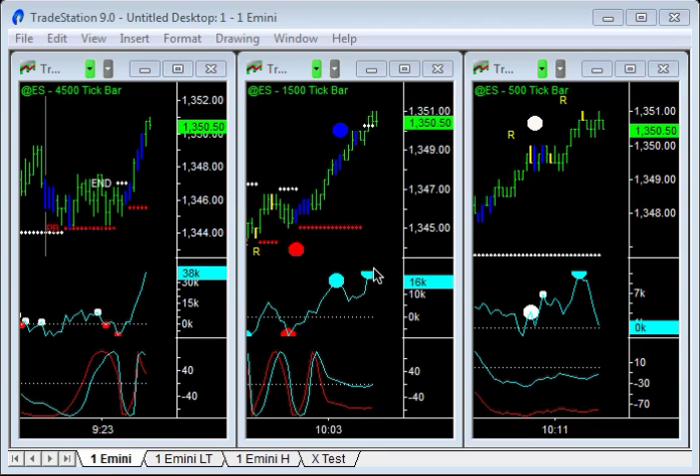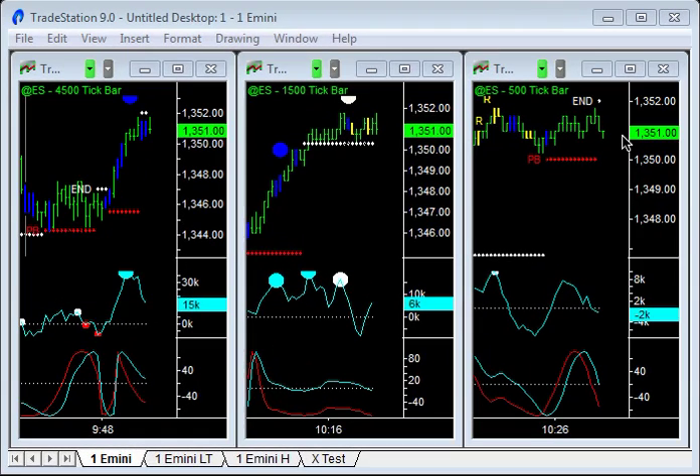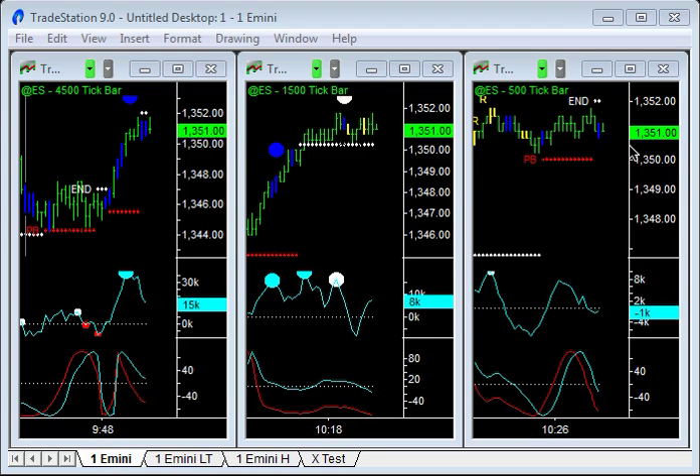38,000 reading on momentum. We've had two exhaustion buying signals up at 16,000 — big, big readings. A lot of people reversing and having to get long. We're going to make pullback to end of trend on the 500 tip bar chart, so maybe this has got a little bit of a ways to run still. We finally got the end of trend signal on the 500 tip bar chart, and the exit would have been around 51 even — a point and a half more than what I got out at — and easily made the original target at 15.25. It does pay to hold to the end of the move. So pullback to end of trend, you've got Rambo patterns up here, bearish divergence coming on the 1500 tip bar chart, and blue professional bars on a little retrace on the 4500 tip bar chart. We could still go further, but we're definitely exhausted in terms of buying activity for the time being. I'm done for the day — just interesting how this move ended up.